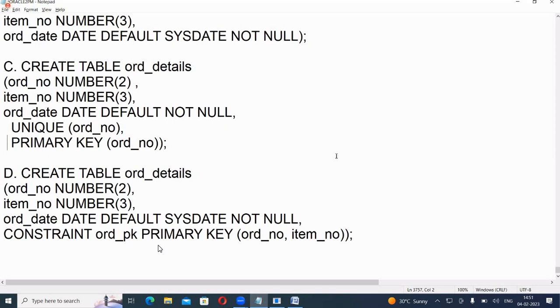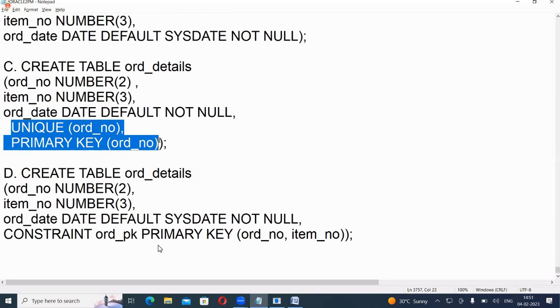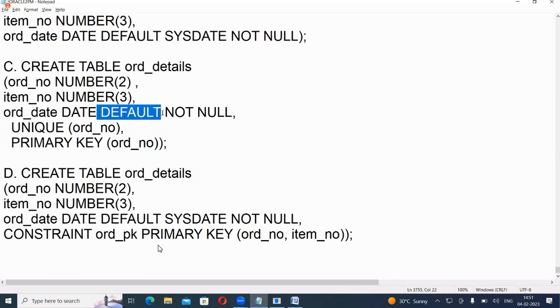Valid or invalid? Invalid. Why? You know default? You are declaring default, but default must compulsorily be declared with a value. When you are declaring default, it should be declared with a value.